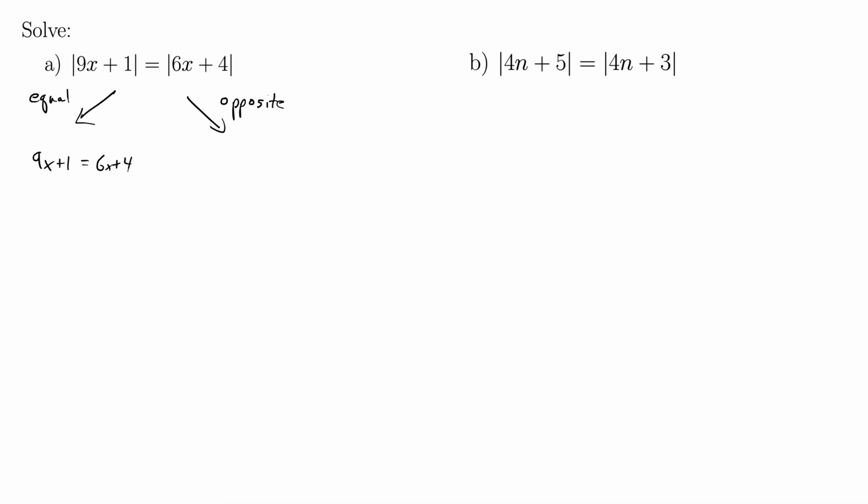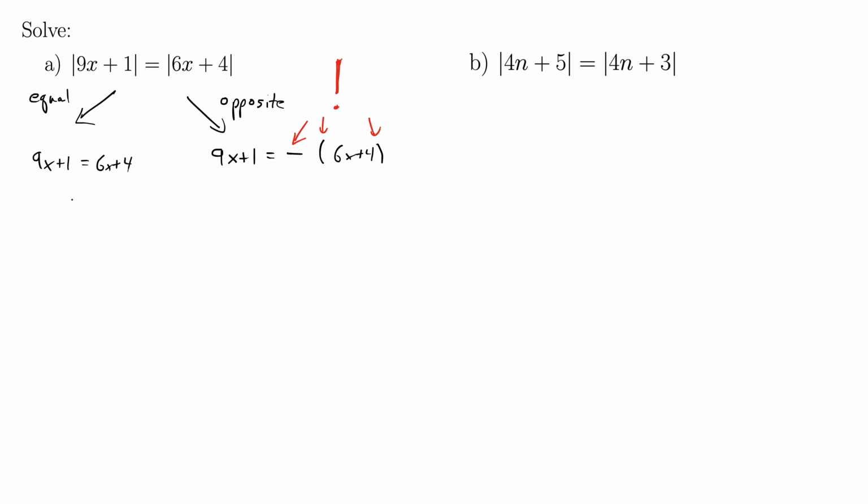Easy enough. For the opposite case, you leave the first absolute value alone, the one on the left, so this is still 9x plus 1 again, but then you say equals negative parentheses 6x plus 4. Alright, so that's the big deal. You need to put a negative on the second case, and you need to add these parentheses in. That's the key. So a lot of times when students do these, they just leave this opposite case out altogether, but that's half of our solutions. So you're only getting half the points, half the credit if you leave this step out. You want to make sure you get all your answers in here.